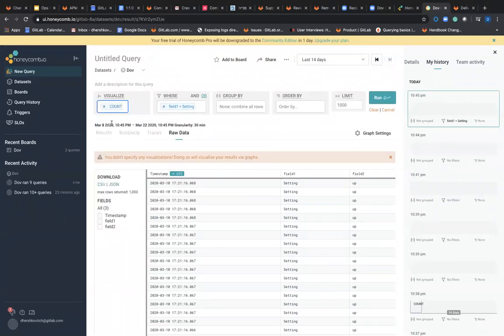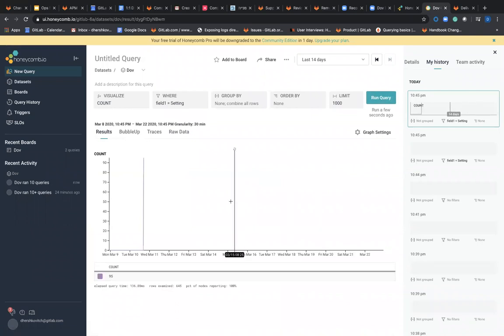Okay. If I do a count, I will run it. Okay, now I see a chart. Because it's visualized, the only other way for me to view it is a table where I see this count.